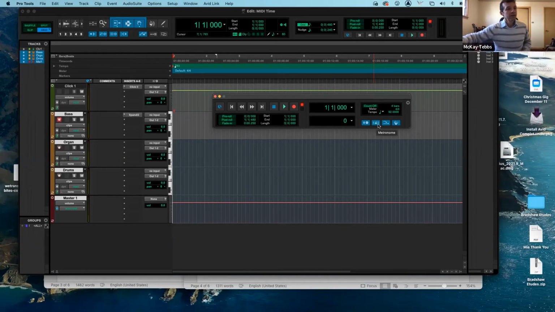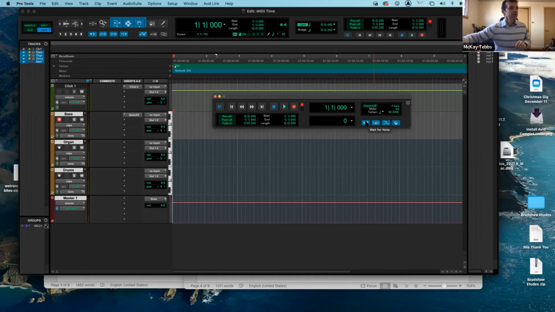This is the metronome button. Remember, you can't hear the metronome unless it's engaged. This is called MIDI Merge, which is an awesome feature. We're not really gonna talk about it today, but it allows you to kind of loop record things into MIDI. And then this is the conductor track, which allows you to break away from the session tempo if you feel like you need to.